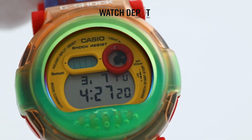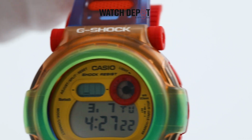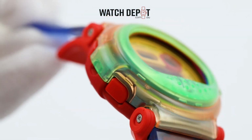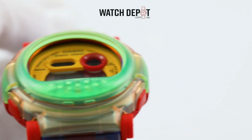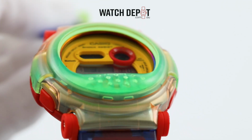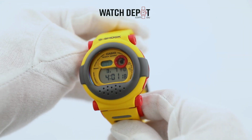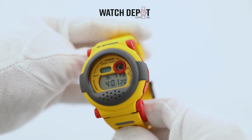Overall, this is a very fun watch to play around with, and definitely a unique look for G-Shock. There's a lot of versatility in the bezel and strap combos, which means you can match the watch easily with your outfits. If you're looking for a watch that makes a statement, the G-B001MVE-9 is for you.